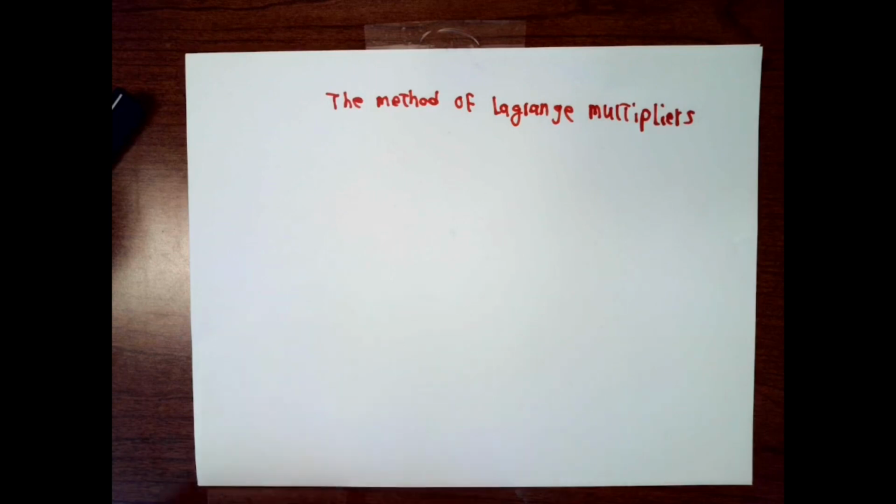In this video, I want to talk about something known as the method of Lagrange multipliers. The premise is that I want to maximize or minimize some function, which we'll call f, but there's more to it than that. There's a side condition or constraint that some equation be true as well. So the general form of such a problem is as follows.